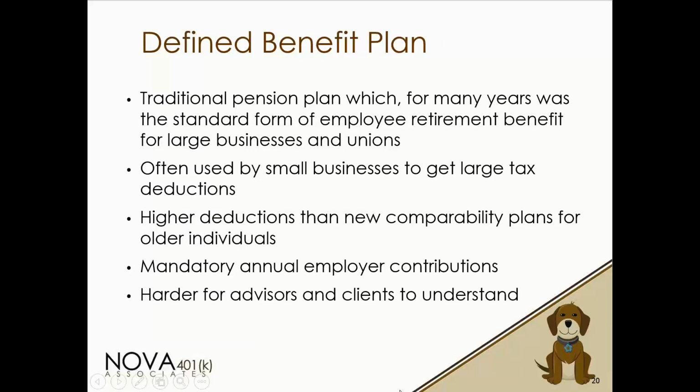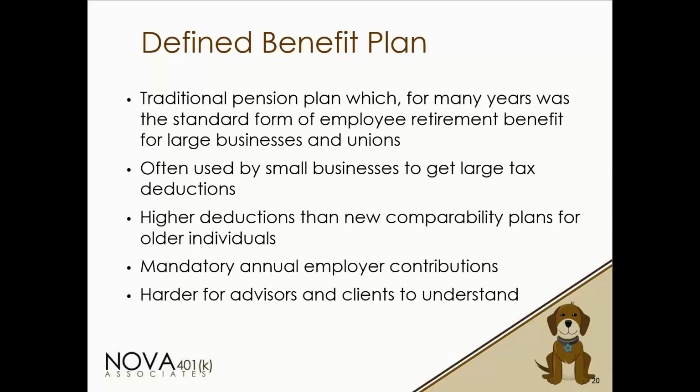All right, defined benefit plan. Traditional pension plan, which for many years was the standard form of employee retirement benefit for large businesses and unions, often used by small businesses to get large tax deductions, higher deductions than new comp plans for older individuals. Mandatory annual employer contributions, harder for advisors and clients to understand. So when I graduated, I have a degree in actuarial science, graduated in '81, and back then the 401k plans weren't even in existence. They came into law, I think, about 1986.